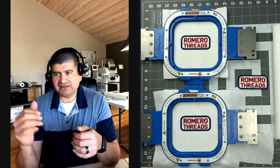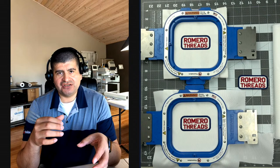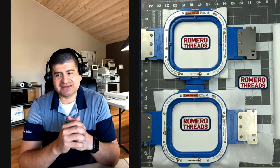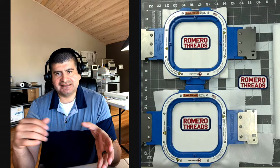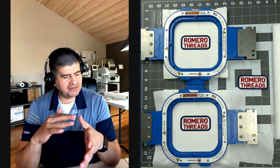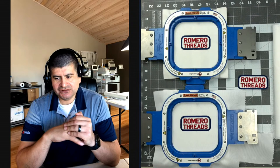Especially if you have scraps, or extra supplies that you want to use efficiently. Patches is probably the best way to use up extra scraps, anything that you have laying around. Sometimes we have to improvise and tweak stuff around. But today I'm just going to go over three of the most popular ways to do patches.